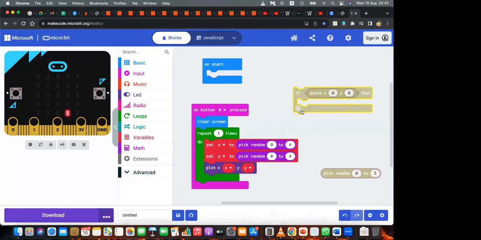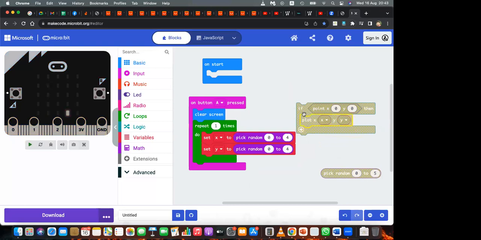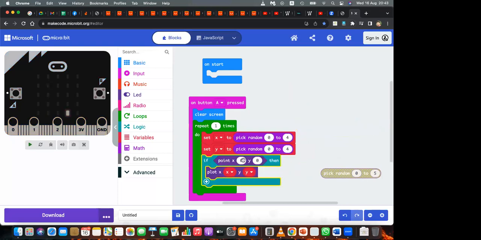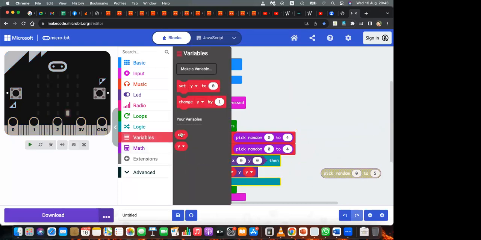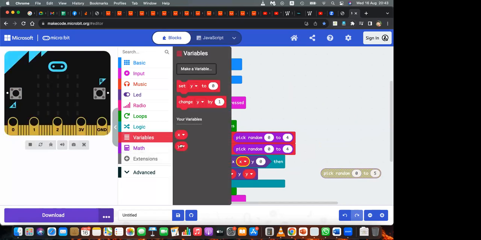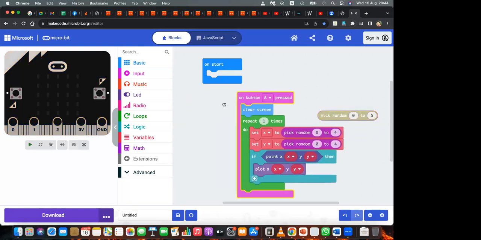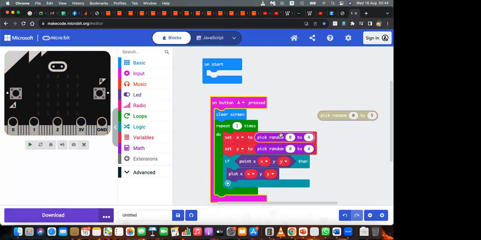And if, හරි. එතකොට කොහොමද ඒක කරන්නේ? මේක plot වෙන්න කලින් මම බලනවා. If already plotted. Already මේ xy plot වෙලා තියෙනවා නම් plot වෙන්න එපා. If already plotted, මේ xy plot වෙලා තියෙනවා if point x and point y, then do not do this. Then you have to again maybe pick a random and do this.